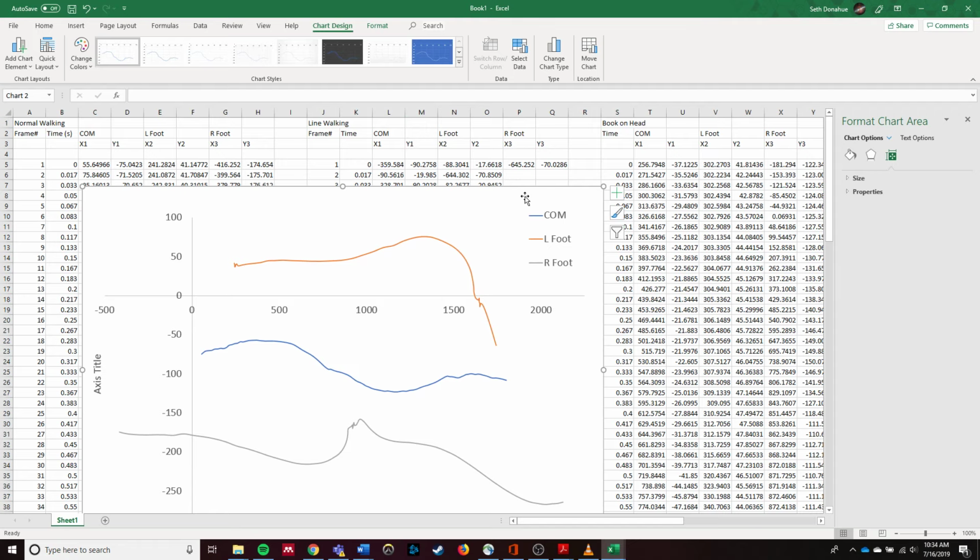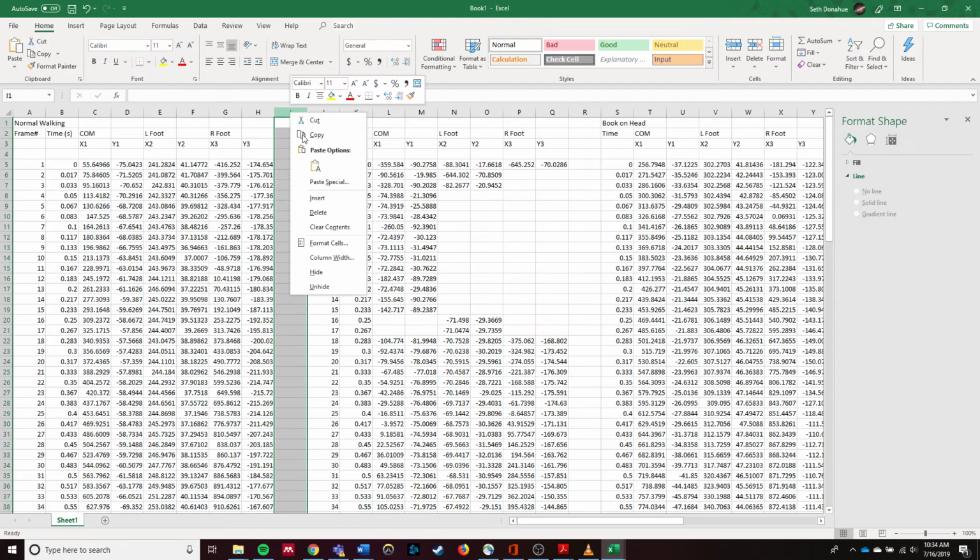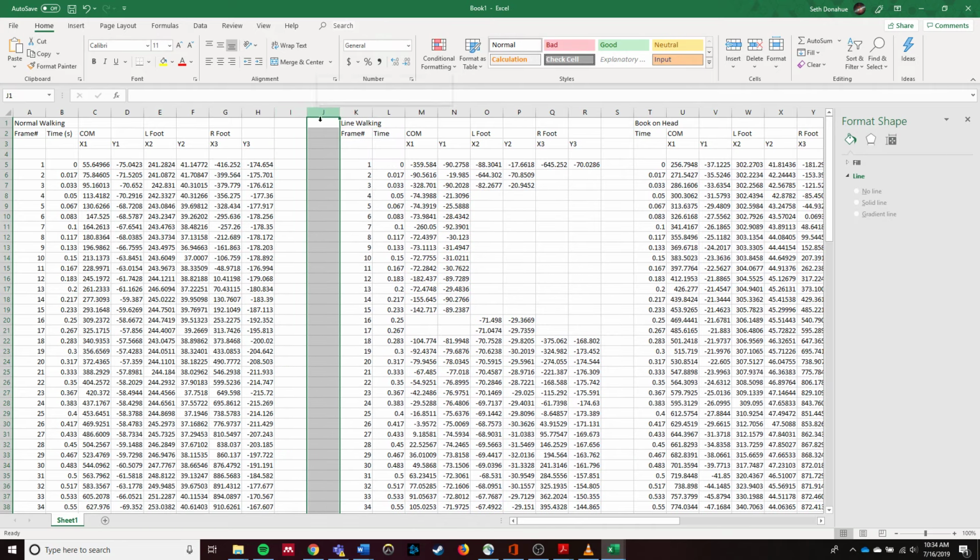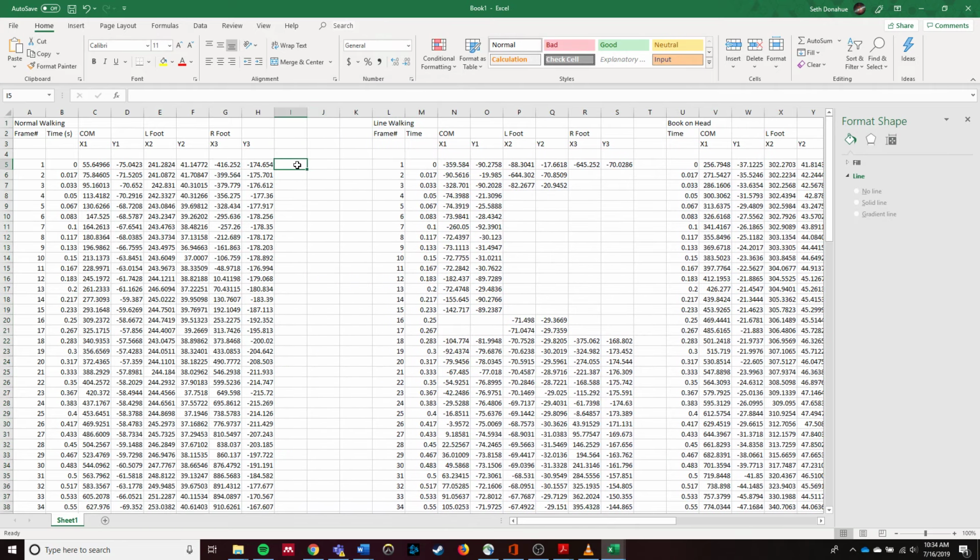Okay, so the next thing that we're going to calculate is the basis of support, or the lateral basis of support. So what I'm going to do is insert a couple of cells there. And what this looks like is equals the absolute value, because it wouldn't make sense to have a negative basis of support, right? Basis of support measures should only go to, or should approach 0. But if they go negative, that doesn't make any sense. How could you possibly have a negative basis of support?